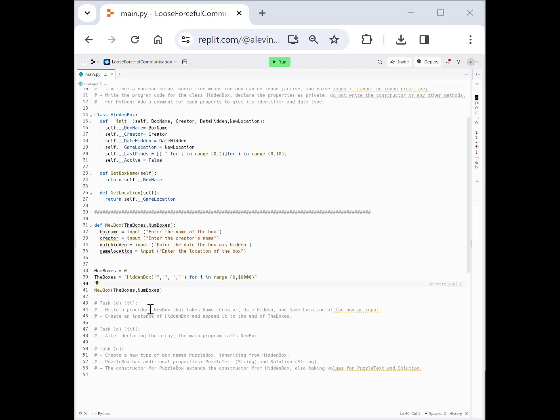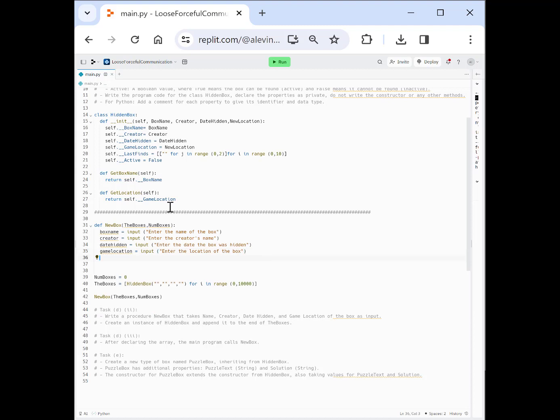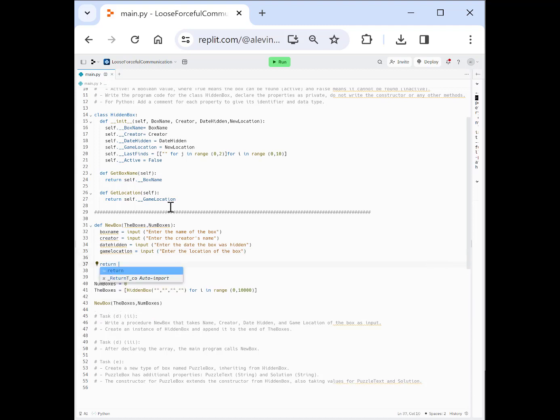Again, I'll probably correct your marks. Write a procedure. This isn't a procedure now, we have to turn it into a function. Okay, so return the boxes, and we're going to return num boxes.